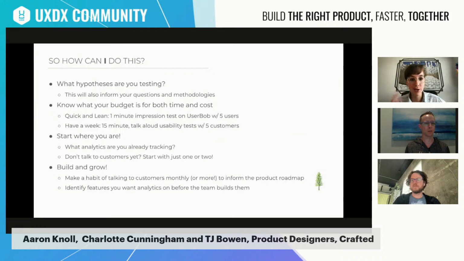Step one is always, what questions are you trying to answer? By identifying what hypotheses you were testing, this will inform what methods you were using. Are you trying to find the why of something? Are you trying to find the what of something? A little bit of both. That'll really tell you what sort of testing you need to start looking into.